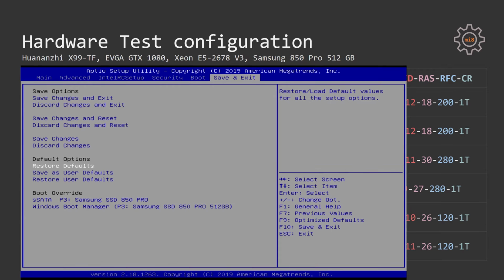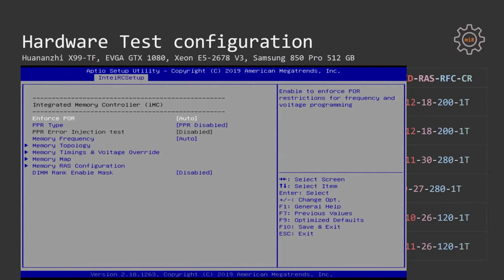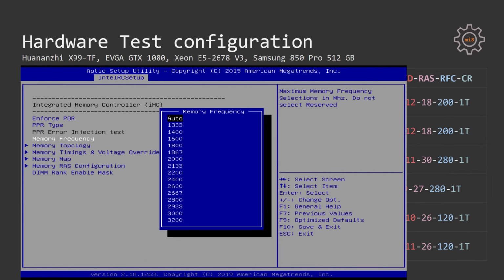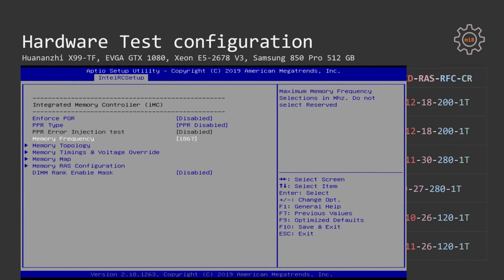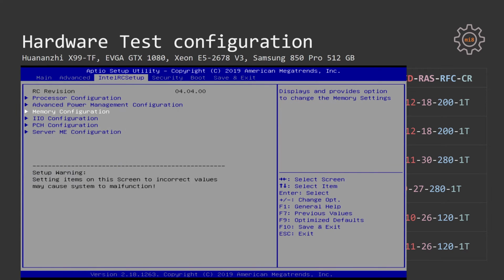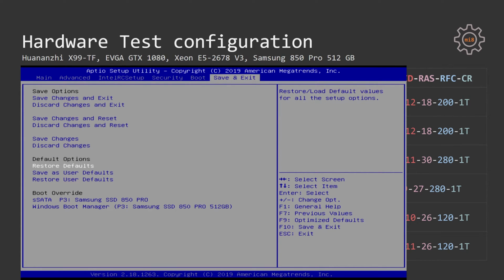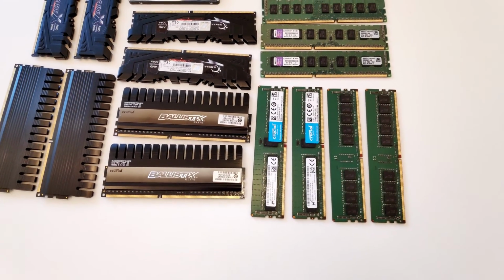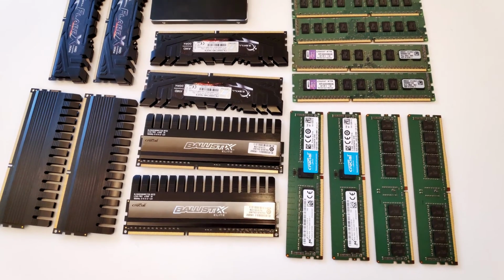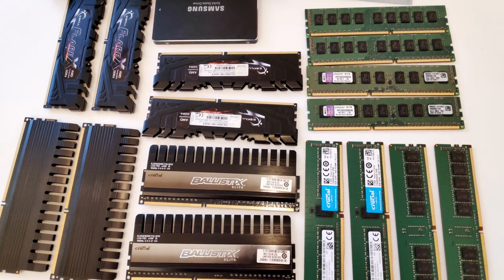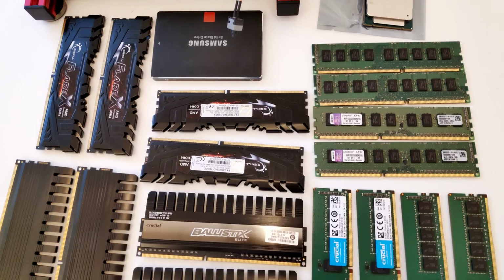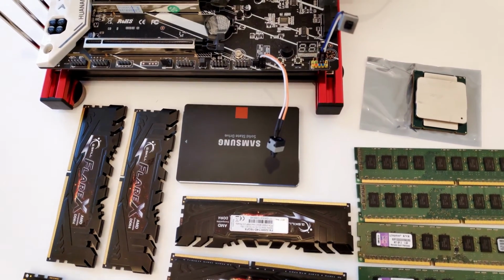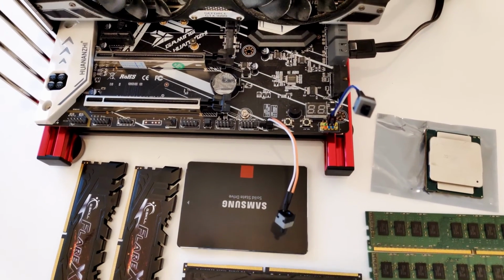What you have to do is to go and restore the BIOS defaults. After that, the BIOS restores itself to the normal state, and then the DDR3 voltage level option is gone, and the memory frequency option is back. But this means it's not possible to select memory voltage and memory frequency at the same time. For example, if the motherboard for some reason decides to use 1.35 volts for your RAM, but you need 1.5 volts, and you also want to overclock your RAM, for example, to DDR3 2133, that would not be possible. This is very annoying, but that's what you have, and that's what I had to deal with.